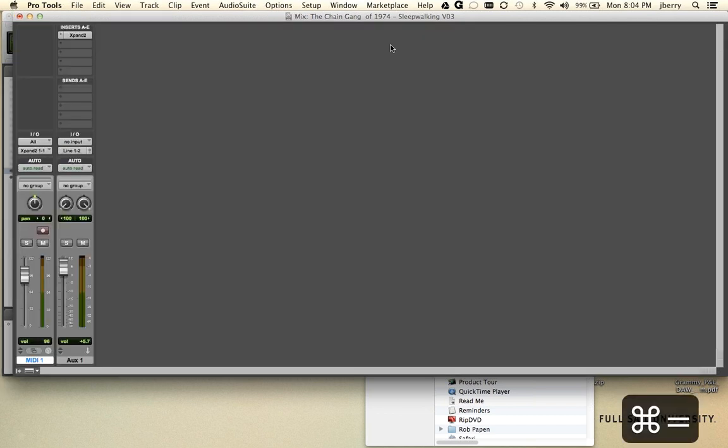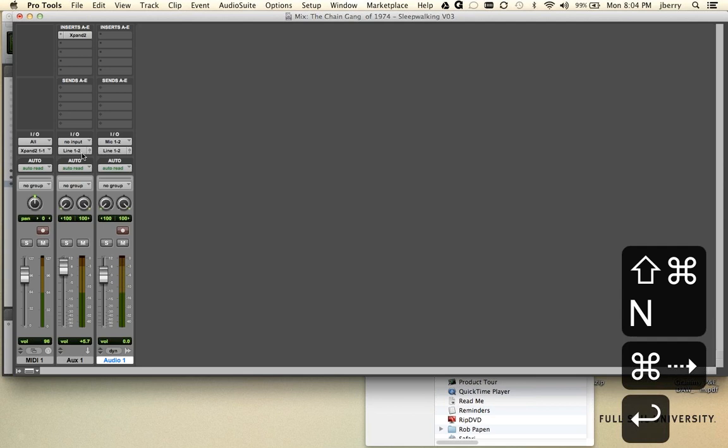I like to show it to you in the mix window. That way you guys get respect for the whole mix environment and how the audio is flowing through Pro Tools. Let's go ahead and create, since the source is stereo, in this case I'm going to create stereo. I'm only doing it because the source coming out of here is stereo. So I'm going to create a stereo audio track.